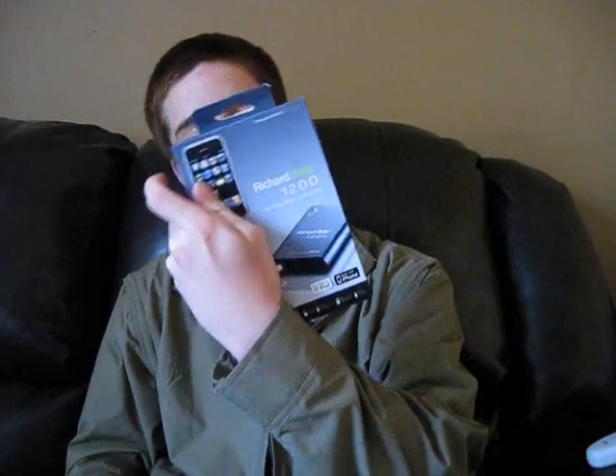That's all my unboxings for the day. We got the Devil Rebel from AppsProStore, the NK Slider from AppsProStore in charcoal, and the carbon fiber case from iGearUSA. And then to top it all off, the giveaway unit from Richard Solo — the Richard Solo 1200. That's it. I will see all you guys later. Hopefully I don't go camping again.